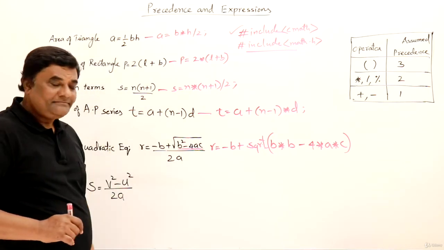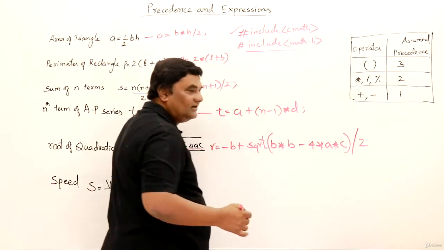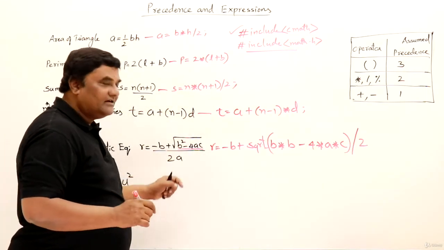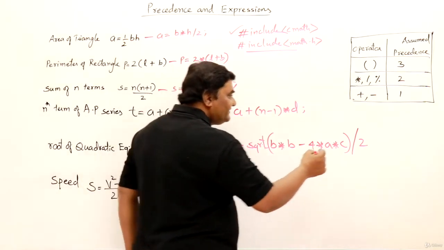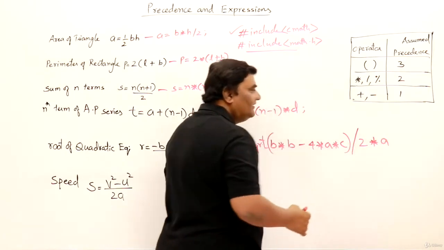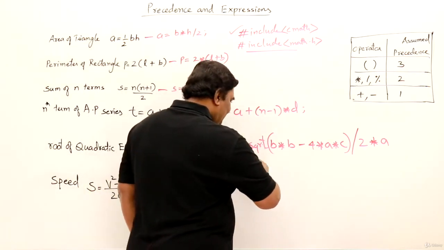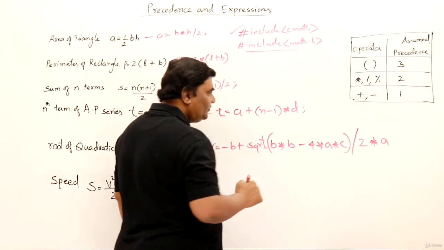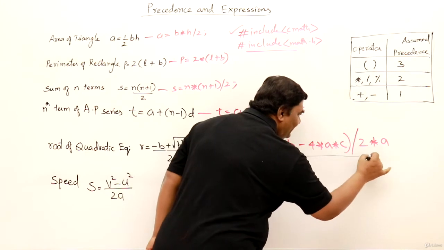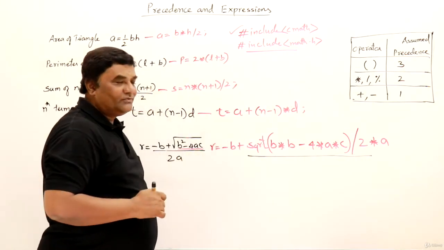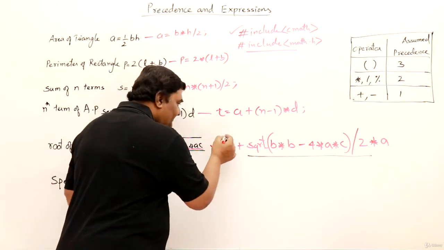Now the last thing remaining, divided by 2a, divided by 2. Now the interesting thing, a. So shall I write into a? Yes, because this is 2 into a. This will be wrong. Why? This entire thing should be divided by 2, right? But if you read this, I'll just highlight, sqrt result divided by 2. So only this result will be divided by 2. We want everything to be divided by 2. Okay, put the bracket here also.